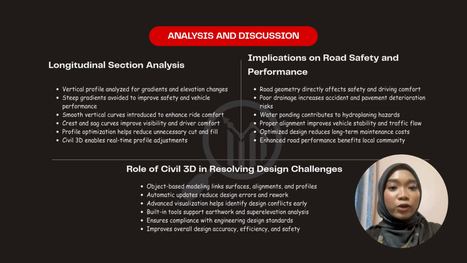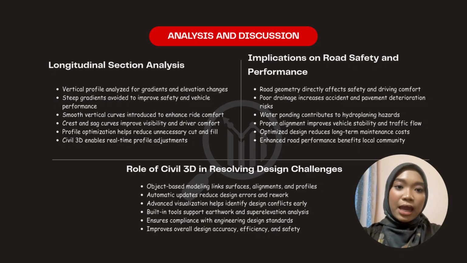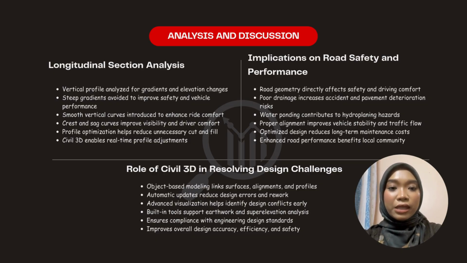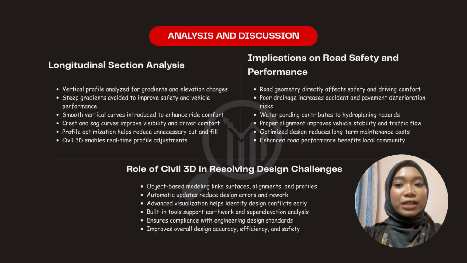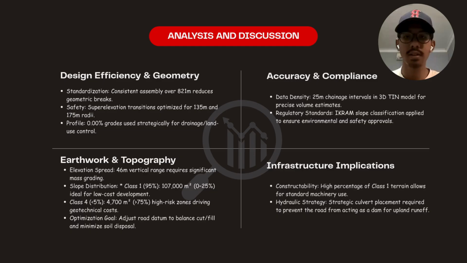Finally, the role of AutoCAD Civil 3D was crucial in resolving the design challenges. Its object-based modeling enables automatic updates between surfaces, alignments, and profiles, reducing errors and saving time. Advanced visualization and analysis tools also help identify potential issues early and ensure compliance with engineering standards. Overall, Civil 3D significantly improved design accuracy, efficiency, and safety for this rural highway project.